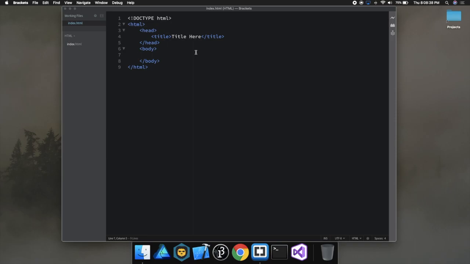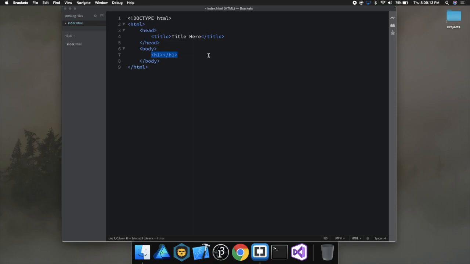Here we set the title of the website, just a title here, where we would put our title for the website. Next off is the body tag. The body tag is used to create and store the main content for our page. We're going to add one simple line of code to define something in our web page. We write an h1 tag in the body tag to create a heading.